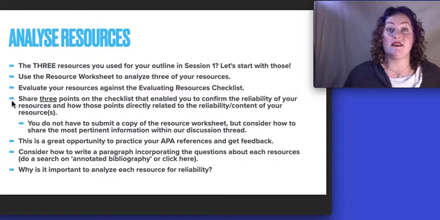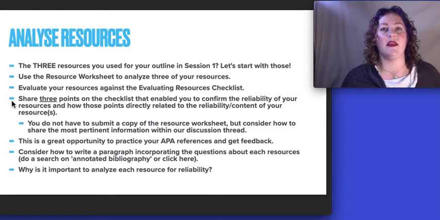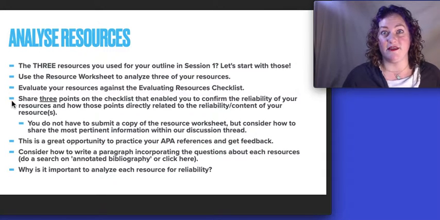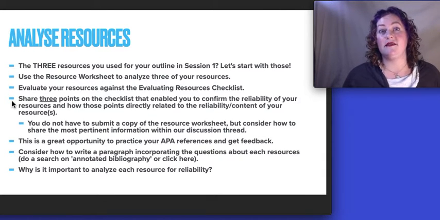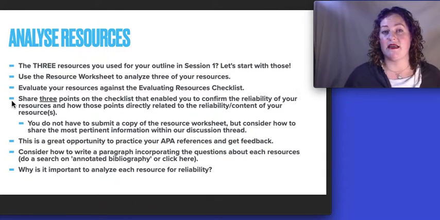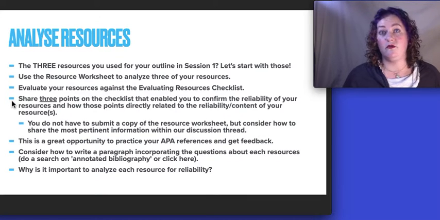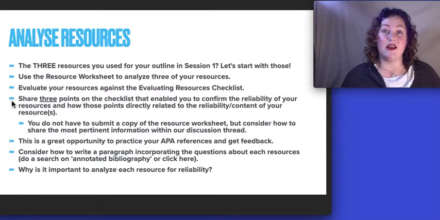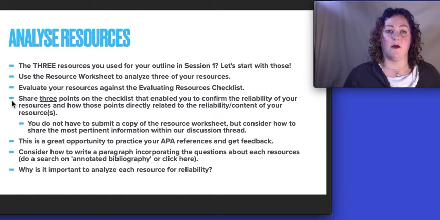If no one else knows what you're working on, we can't really offer any support and ideas. So 1, you need to tell us what those references are. So maybe give us 3 references. It's a great chance to practice APA. Maybe include the checklist, because the evaluating resources checklist, the resource worksheet is going to include what exactly you're looking at. So one or the other, so that we know what you're talking about and where you're coming from.